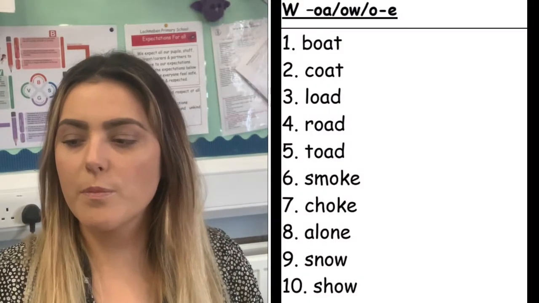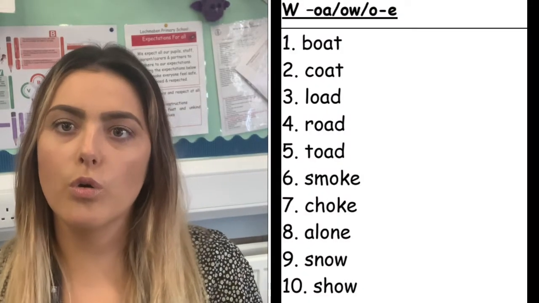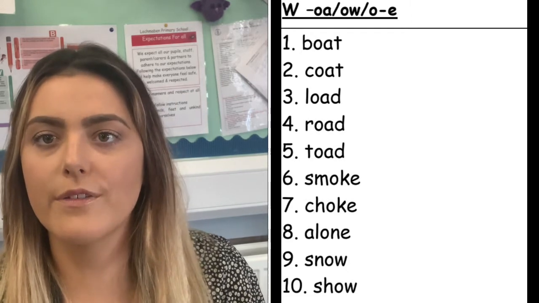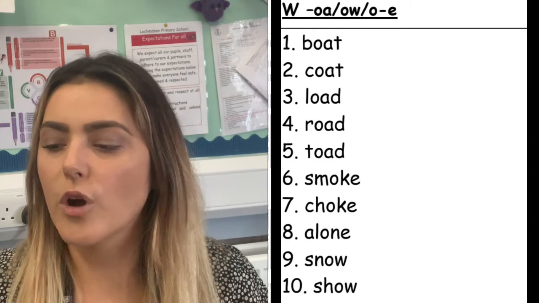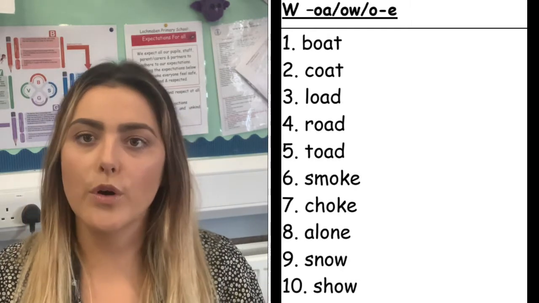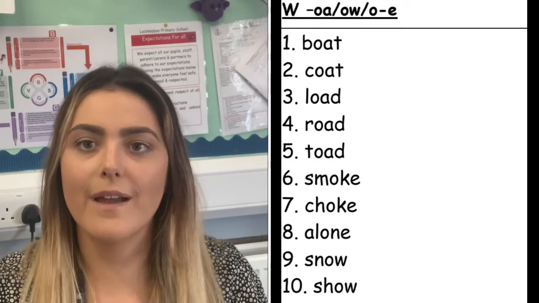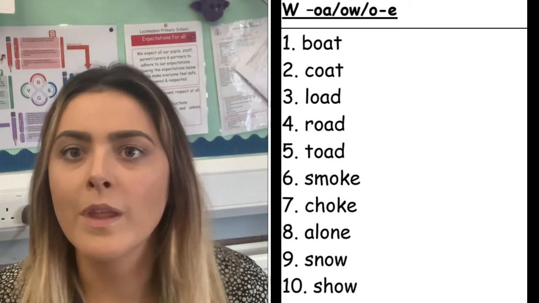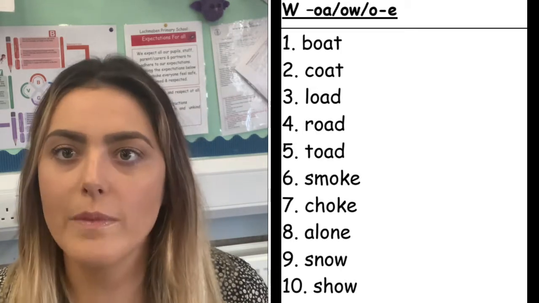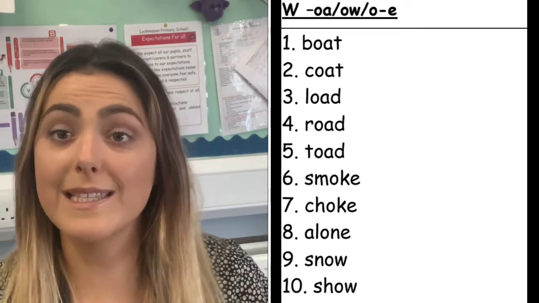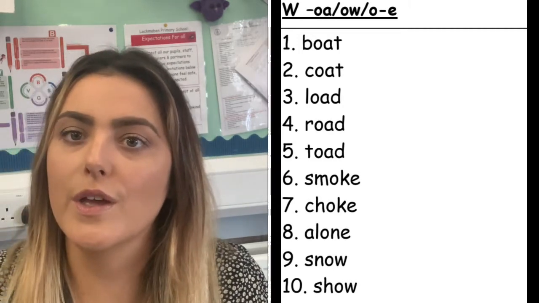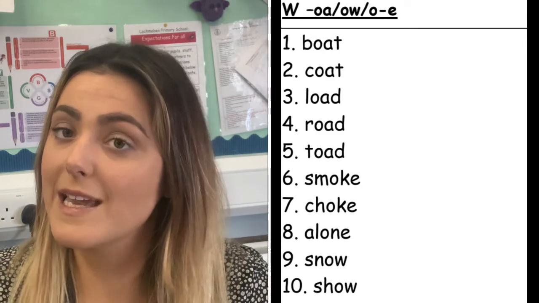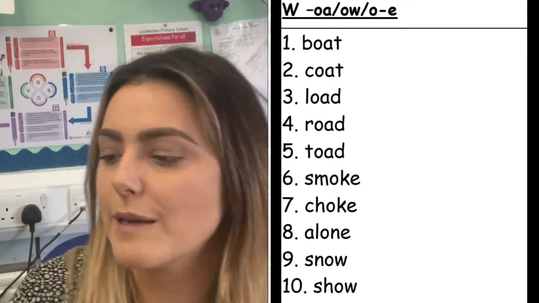So W group, you have got this O sound today. Now there's 3 different ways that that sound is made that we're going to look at. We've got the OA, we've got the OW, and then we've got the O and then another letter and then an E. So in these words, it all makes the same sound. It makes an O sound, but you can see obviously we've got 3 different spellings, which is why it's important that we learn the spellings of these words because the sound is the same but is spelled differently.